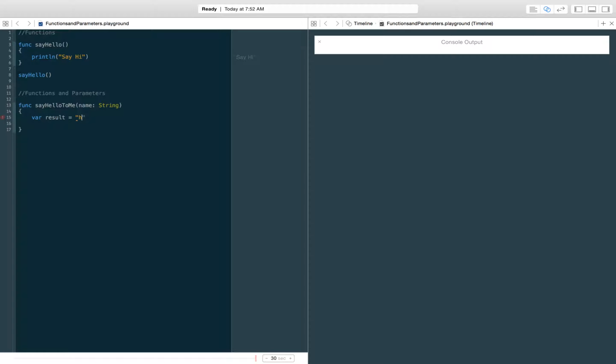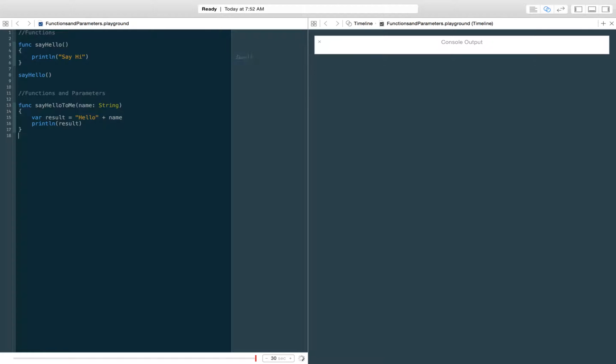We want a sentence to say hello, and then we want to add whatever the user is going to type in. This could be your name or your friend's name. That's why we've added this parameter, so it gives a little flexibility. So we'll call that parameter: say hello, and then name is in there. Again, we're adding our strings together, and then we'll print line, print result, and that'll come to the console.